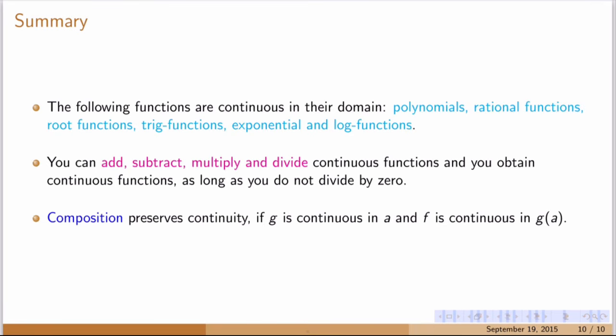Let me summarize. The following functions are part of our zoo, which is polynomials, rational functions, root functions, trig functions, exponential functions, log functions, all our favorite functions. And we can add, subtract, multiply, and divide these functions to obtain continuous functions as long as we don't divide by 0. Compositions, if they are continuous, they kind of preserve continuity, so you can substitute one continuous function into another. And you look a little bit at the domain, and if the domain is fine, then the function is continuous.